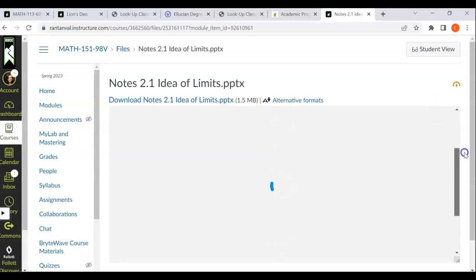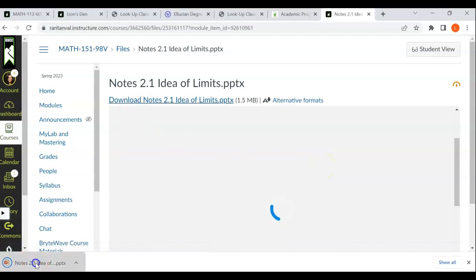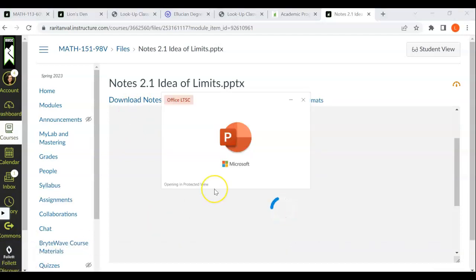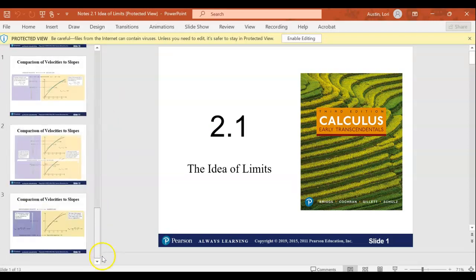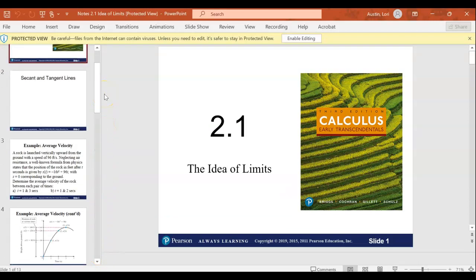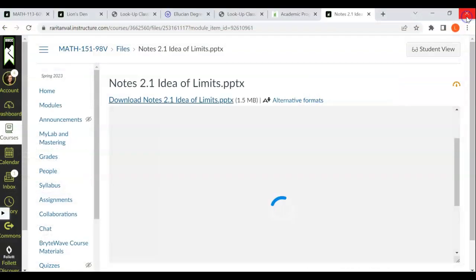Of course, it's not going to download right now. It's going to take a while. You also have the My Math Lab. Since the PowerPoint notes don't want to load, you can download them. It's probably a lot quicker than waiting for them to load in Canvas. So I'll give you a quick view real fast. So here's your PowerPoint notes. Again, what I do on the videos will supplement these notes, though the PowerPoint notes probably have even more information on them.